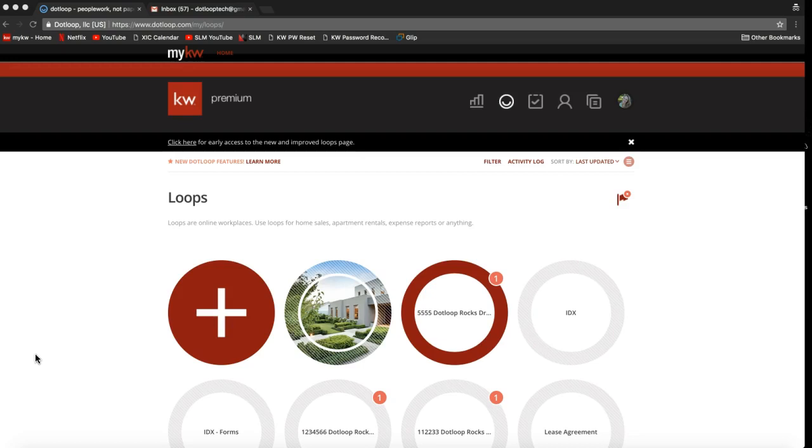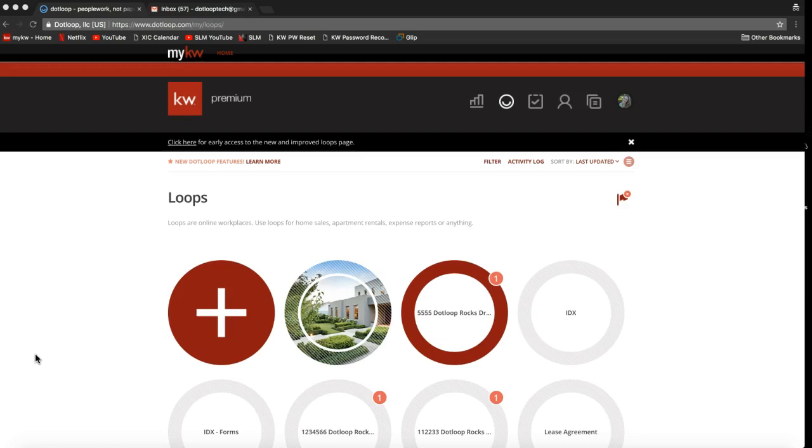So you can either log in directly to dotloop.com, or of course, as you probably know, assuming that you've been in Dotloop a few times here now, you can go to mykw.kw.com and click Start My Transactions right from your top center eEdge control panel. So either way you like getting into Dotloop, that's totally fine.